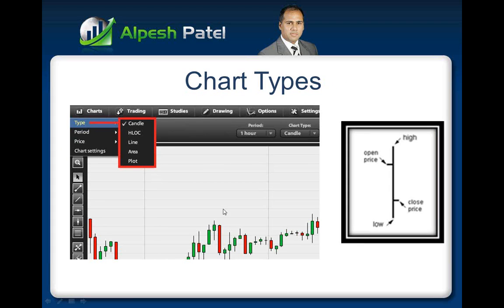So let's go onwards. Typical chart looks like this. You're familiar with bar charts, but just in case some people aren't, what each one of these bars represents is the low, the close price, the high, the open price. The one that I'm showing here is not the high-low-close, it's the candle, or the Japanese candle. When it's red, it means the price opened at the top and fell. When it's green, it means it opened at the bottom and rose. Now, the body represents where the price opened and closed, and the wick, these straight lines, represent how high it went and how low it went.